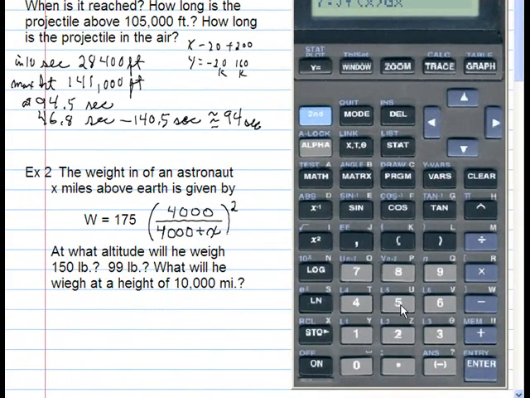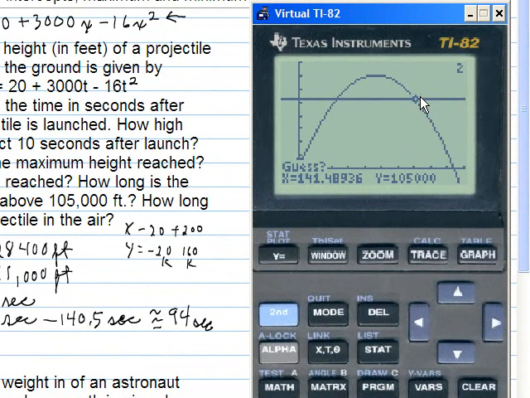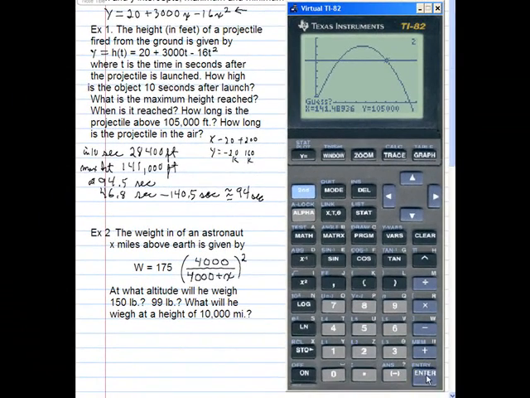Where did they intersect? So we hit 5 and it says, well, what's the first curve you want to look at? Well, the one that we're on, so just hit enter. What's the second curve you want to look at? Well, when we hit enter the first time, it jumped to the other curve. You couldn't see it because it looks like it's on both curves, but it did jump to the other curve. So just hit enter again. And now hit enter again. This word here, guess, what that means is get your cursor close to the point of intersection. Well, our cursor is almost sitting on the point of intersection, so we don't have to move it at all. I hit enter.